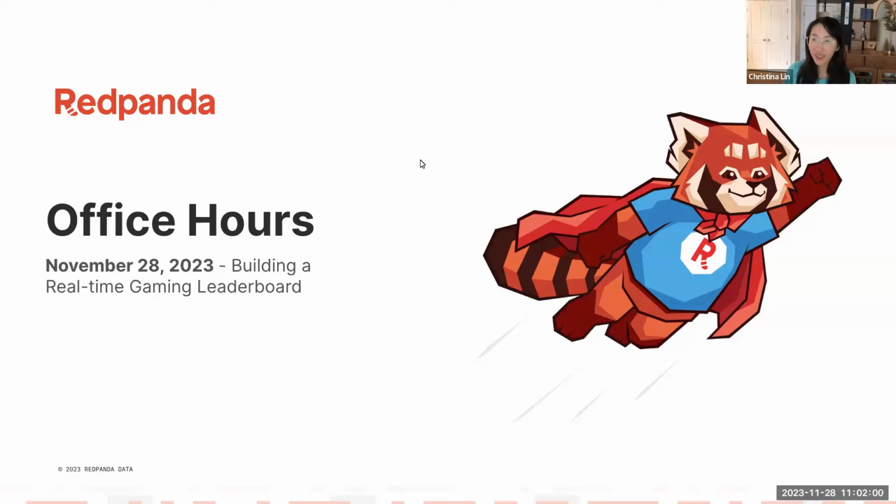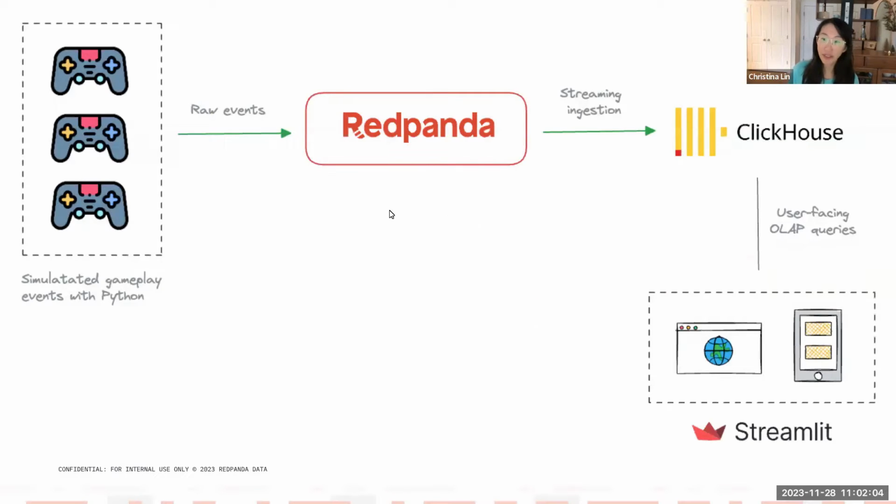Tell us a little bit about your scenario for today. Yes, so first of all, let me briefly introduce what we mean by a leaderboard, because we have seen leaderboards everywhere, right? Fitness, online gaming, and so on. Technically speaking, a leaderboard is a simple two-column table, with players on one side and the scores on the other.